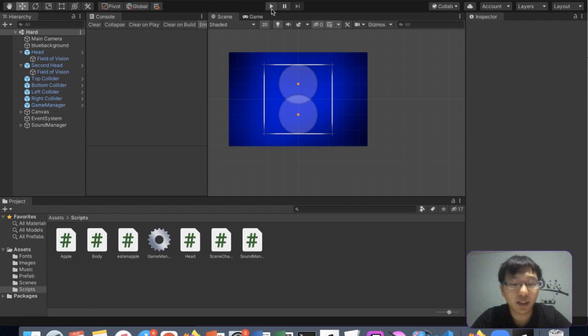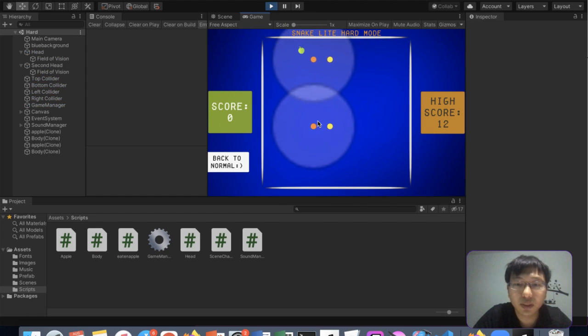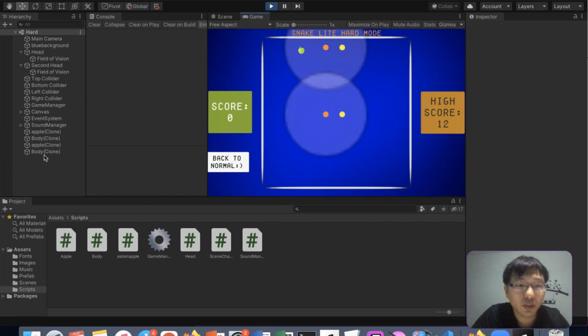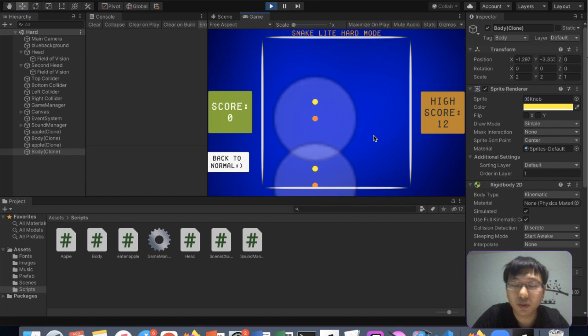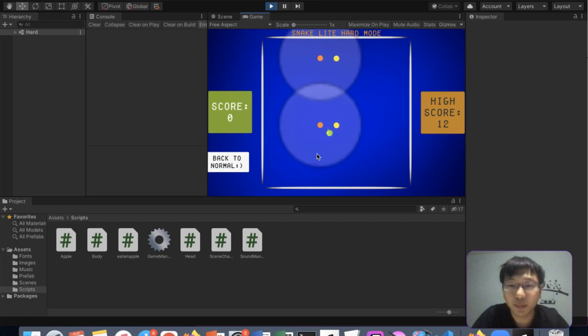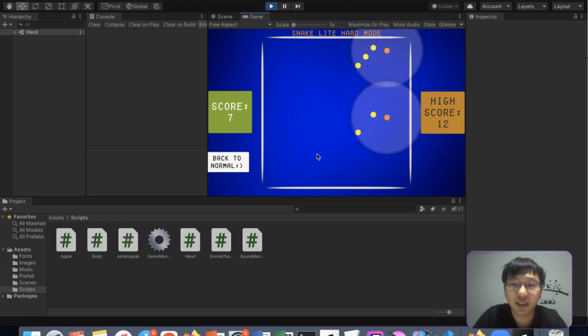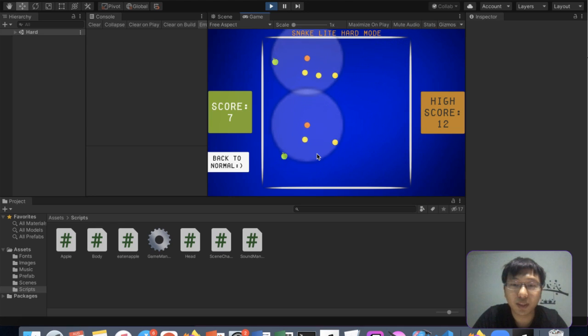So I have a body, and I want to bug fix my body to make sure that it works. So each body now, we should see certain parameters here, which will be good for debugging. Oh, the second head apparently can eat the apples and is working for the second head. Oh, it's working for the first head also. Could it be that it was just too far away? I don't know. Now it looks like it's working.